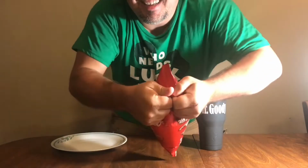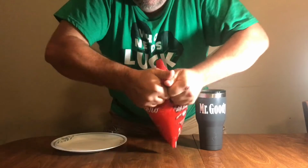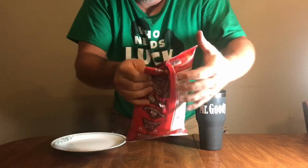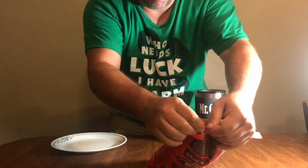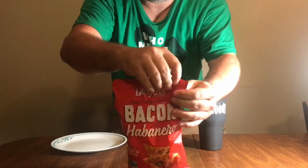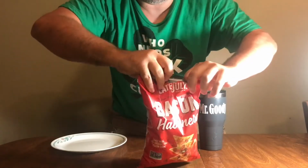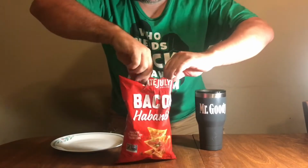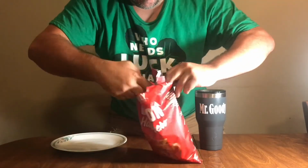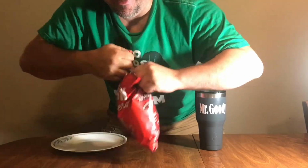Hey, these are kind of tough. Okay. Oh, I see. It says to tear it open, okay? So, look, I'm tearing it open. Didn't have to pinch. I don't know if I'm going to leave that in the edit or not, but that was kind of an epic fail. Okay, guys, it's opening this time. This is hard to open.